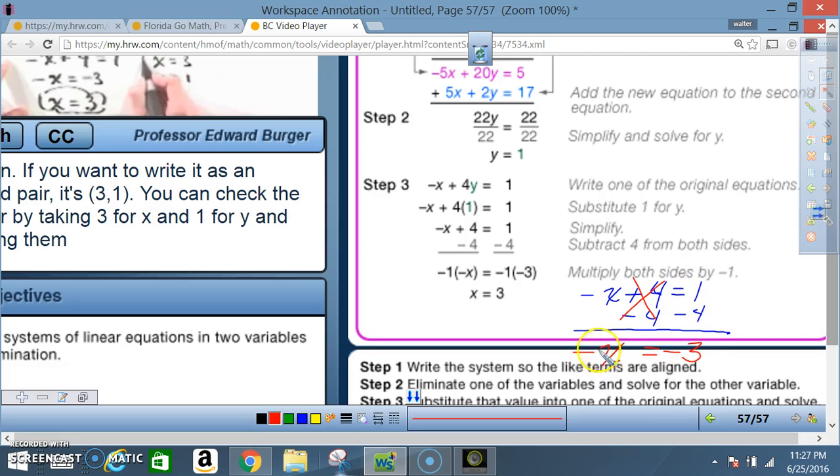Now the way I would do this is as so. This says a negative 1x is equal to a negative 3. So I'm multiplying by a negative 1. So what I would do is divide by a negative 1. But you can multiply if you want to do it that way, that's fine. A negative 1 divided by a negative 1 is a positive 1. So I'm left with just a positive x. And then a negative 3 divided by a negative 1 is a positive 3. And I'm left with a positive 3.